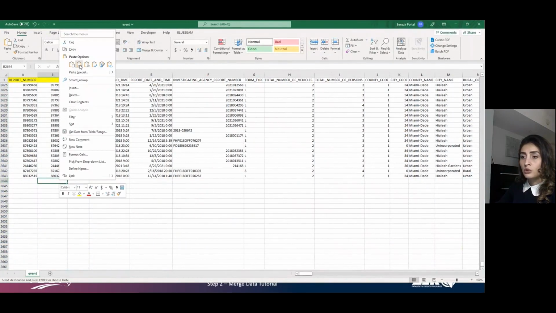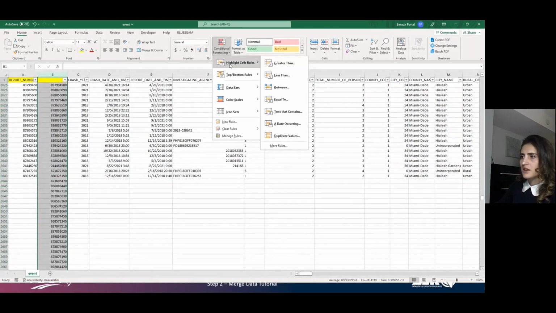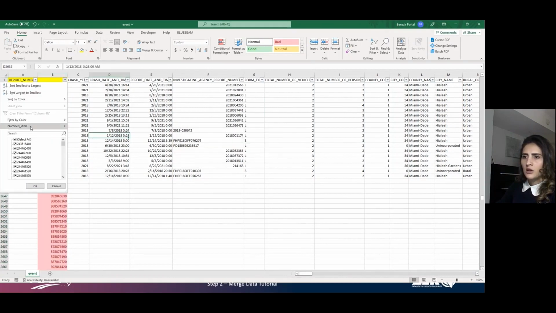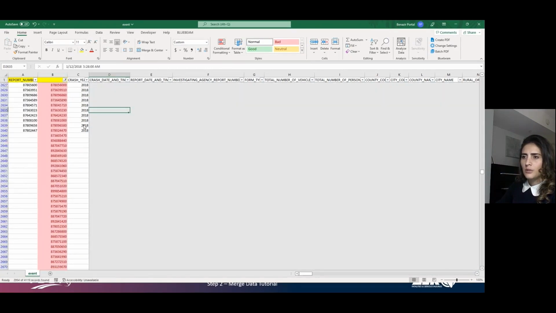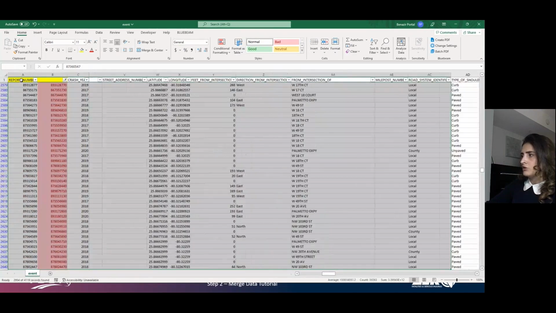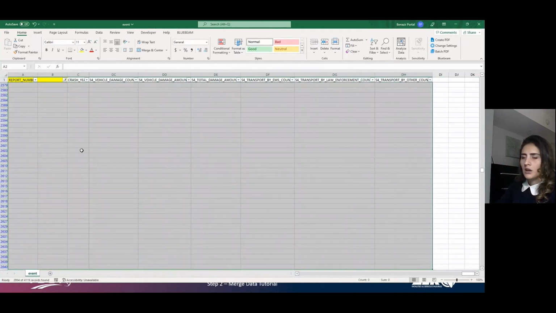So now I'm only copying the crashes that are duplicate values within Signal 4. And I'll go through the same step of highlighting those duplicate values, filter by those crashes that are duplicates, and I'll go ahead and remove that from my data set.